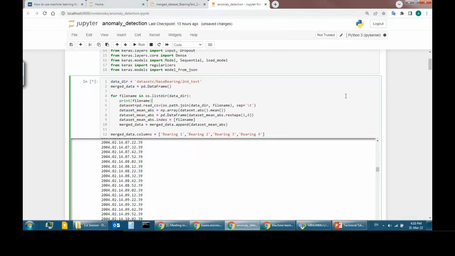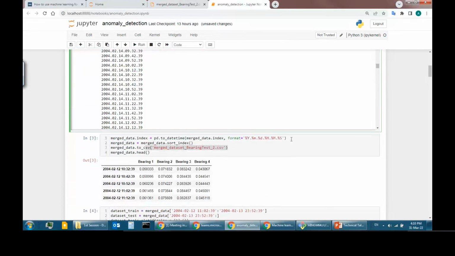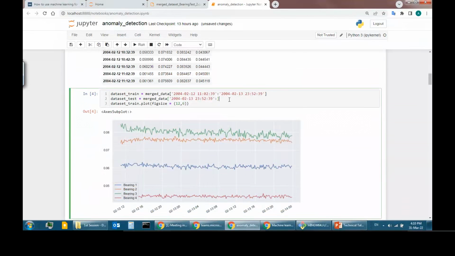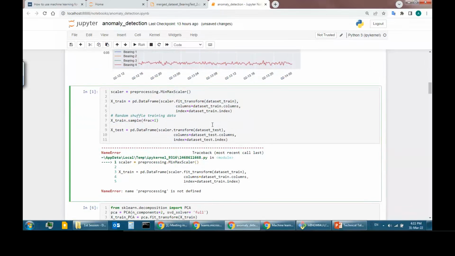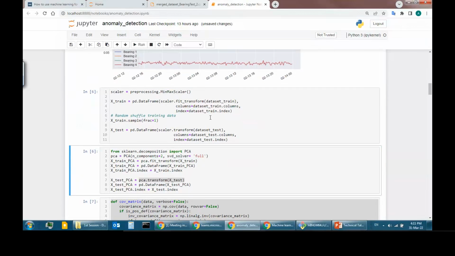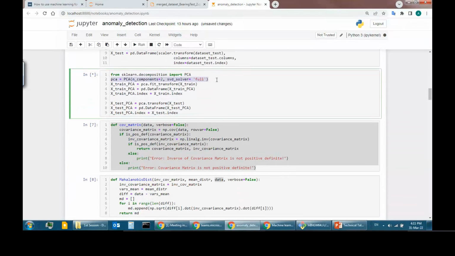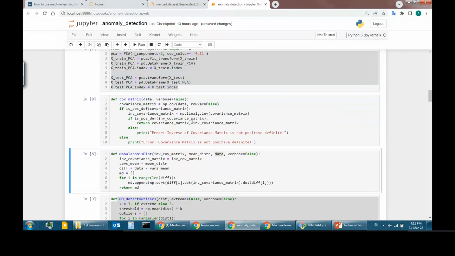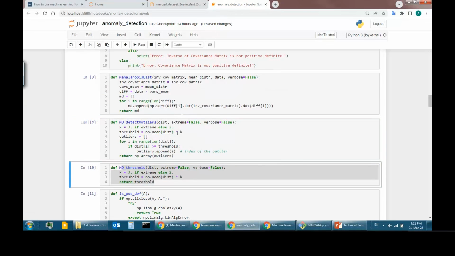Okay, it will take a lot of time. Actually, my laptop is very slow. So now I'm generating the figures again. Applying the transformation, applying the PCA. Here is the core of the thing, the PCA. Then just defining the functions that we will use later on.